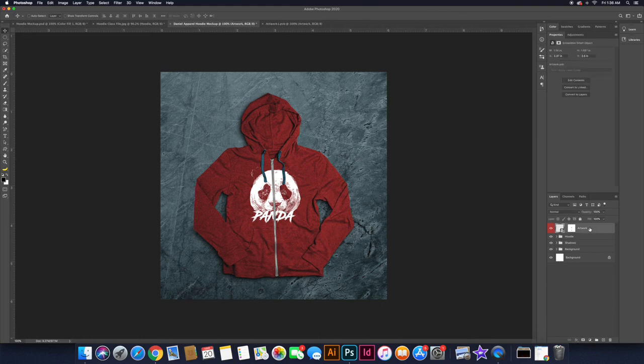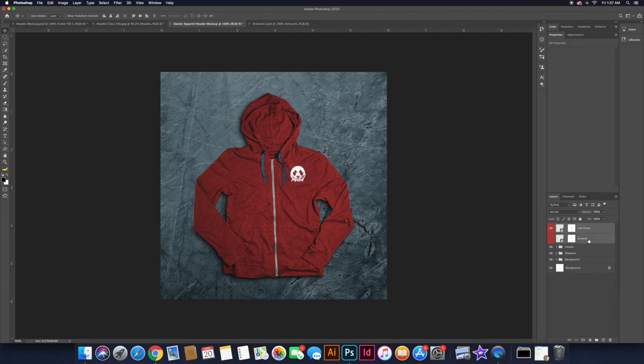Now let's take and duplicate the artwork layer, because most will have a left chest option for maybe having a smaller logo or a graphic there. So just resize the left chest layer to fit in the left chest there. It's going to be right next to the actual drawstring there, and put both of those into a folder next, so that if the person wants to, they can choose between a full chest or a left chest. And then once you have that, you can get rid of the original background and then save it out as a PSD. Okay, this is basically it here.